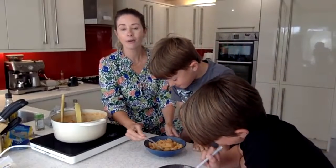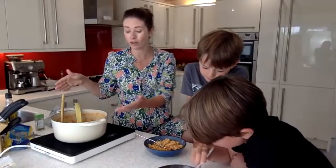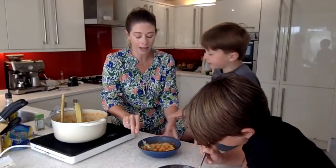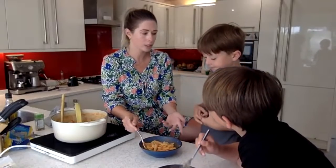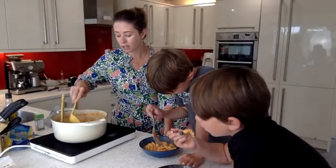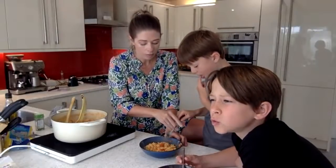So how easy did everyone find cooking that? One pot pastas are the way forward. You've only got that one pot now to wash up. So much better. Well, we would always have the bowls, wouldn't we? And if you can see, it's just so much silkier because, like I said, you've cooked it in the starchy water.